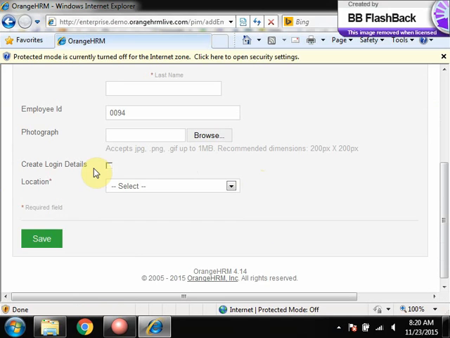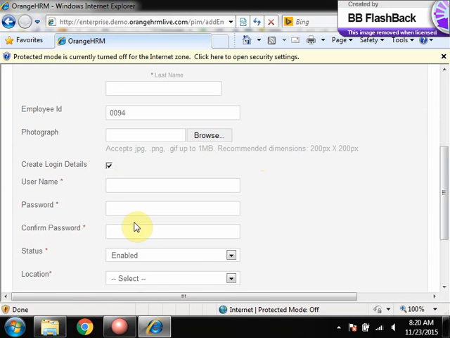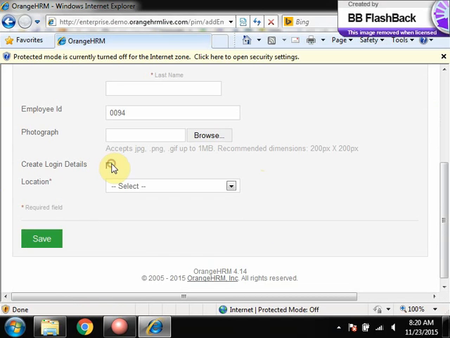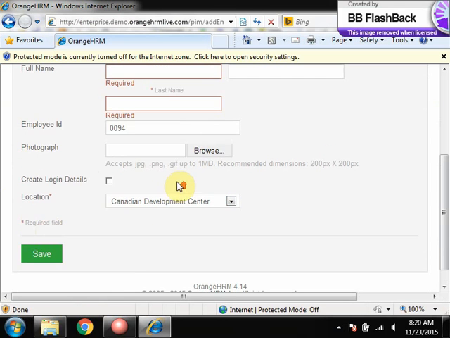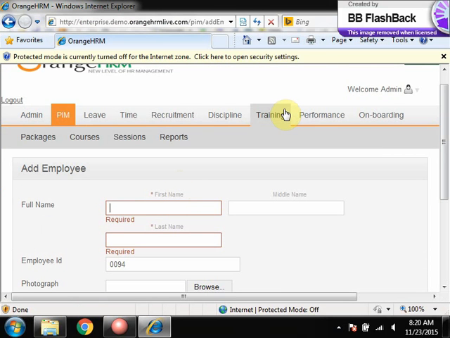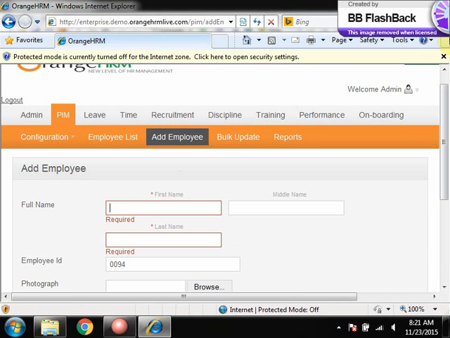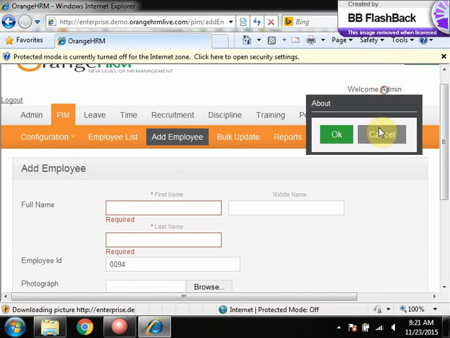If you want, you can select this checkbox and then enter the details. If you don't want, you don't need this. Then you have to select the location and click on save, and then verify whether the employee has been created or not, and then you can do some other transactions. Okay, got what I am saying here?